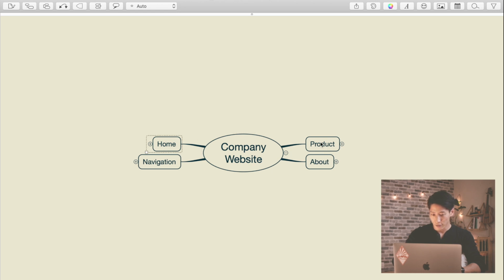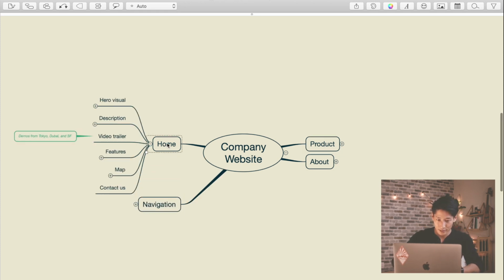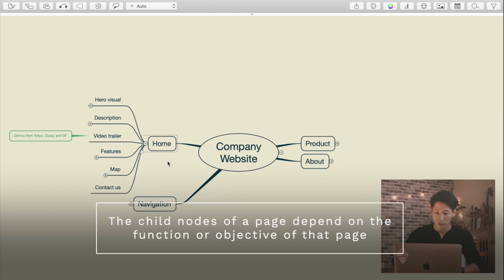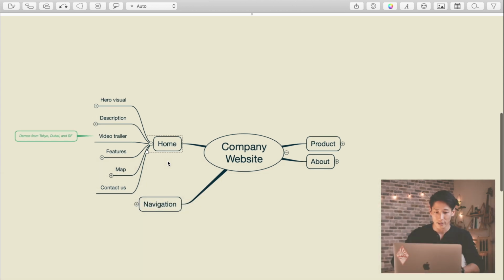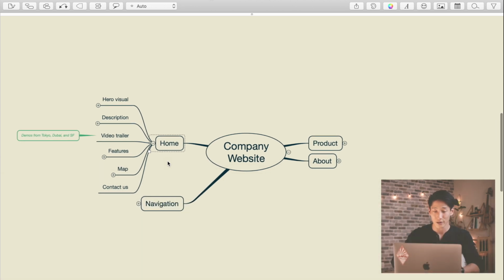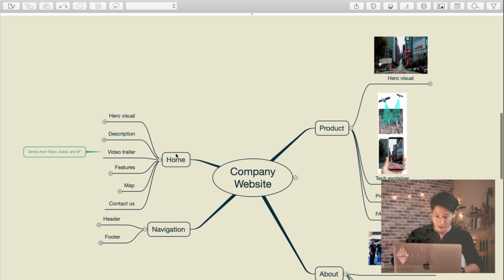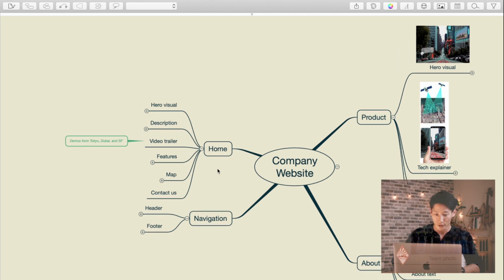And thinking through what is it that we want to essentially achieve with each page. Home, what is it supposed to do? Well, a homepage for any website is basically to tell you a few things, right? Like, what is the product about? What are the main features? What's the value proposition? So all these things a mind map needs to cover. So let me just expand out everything for now, so you get a sense of what is in each. But anyways, we'll focus on home first, right?